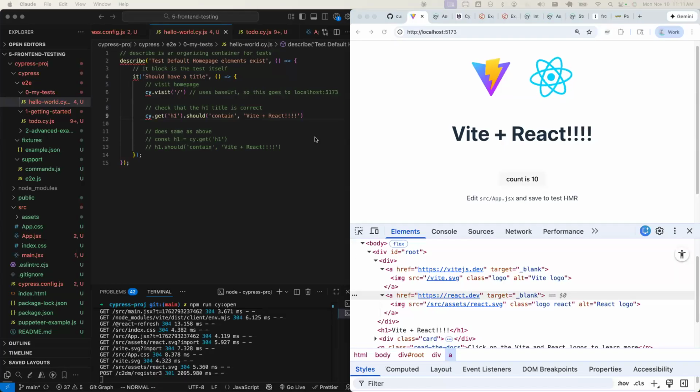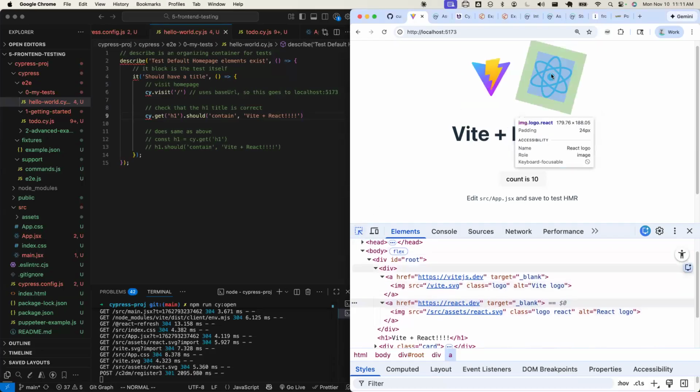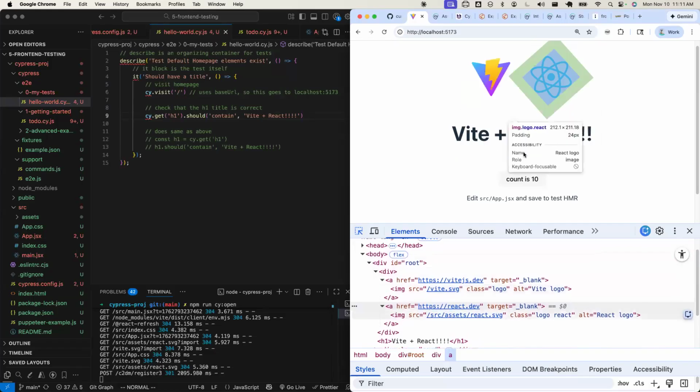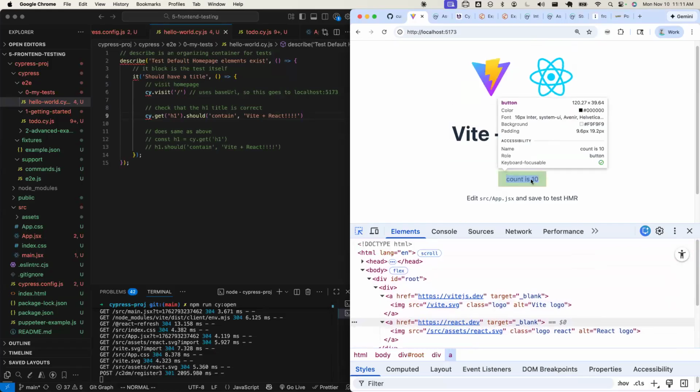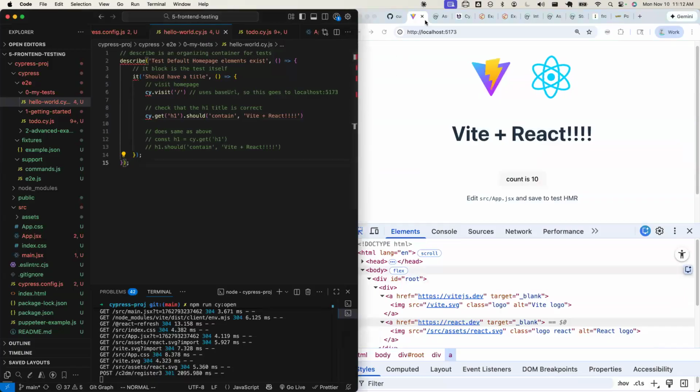All right. So we are going to write a couple more selectors, tests really, to test that we have each of these. Then we're going to see how to click on the count button and increment it. And then if we have time, I think we might try hitting the Poke API and grabbing some Pokemon and writing tests for that. Before doing that, I want to circle back to the good question you had: there's a lot of stuff happening here with should. Where can I find a good guide for that?